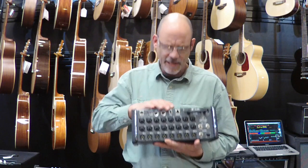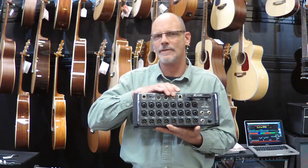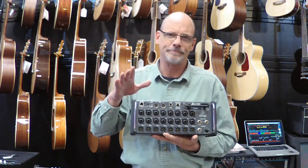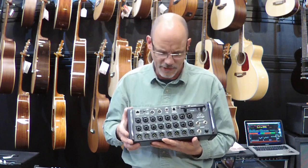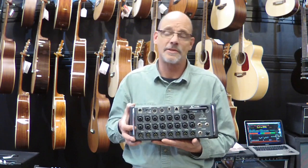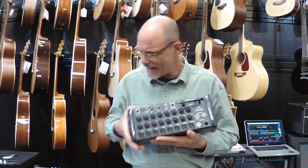Cool thing on this guy, you do have that doghouse USB out. That actually will send 18 tracks of USB audio to your DAW. So if you hook your computer to this, you can actually record straight into whatever workstation you're running. And so that's a really cool feature on this. So that's kind of the physicality of the thing.